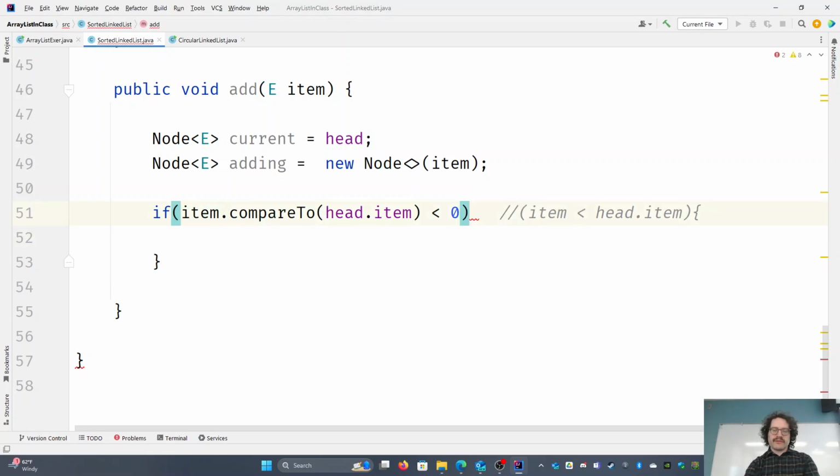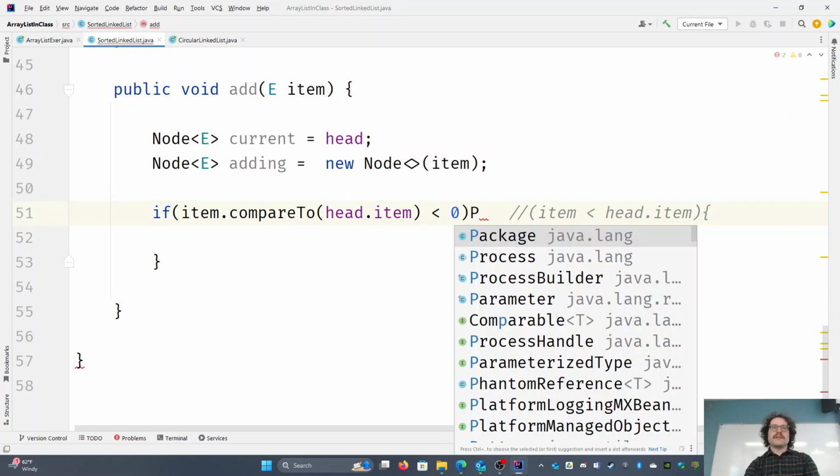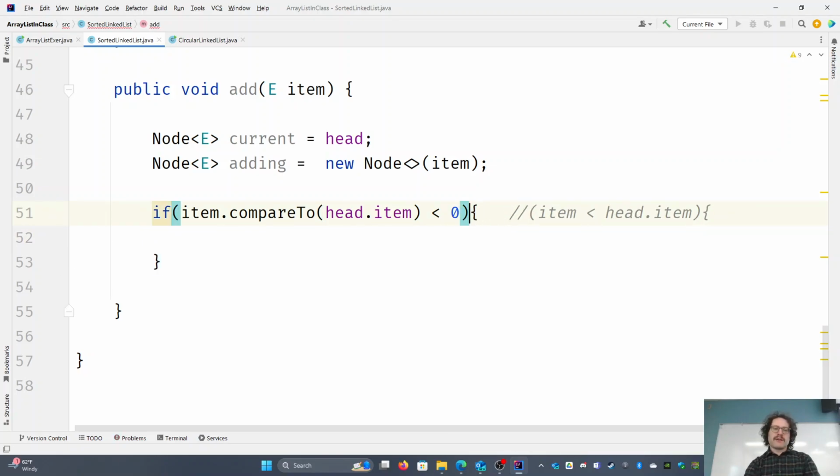That's how I would tell if it was a negative item. Make sense? So that's the compareTo function, right? If it gives me a negative number, this means that A compared to B, A comes before B. A is less than B. So if I get 0, they're equal, and if I get greater, then it's going to be greater.